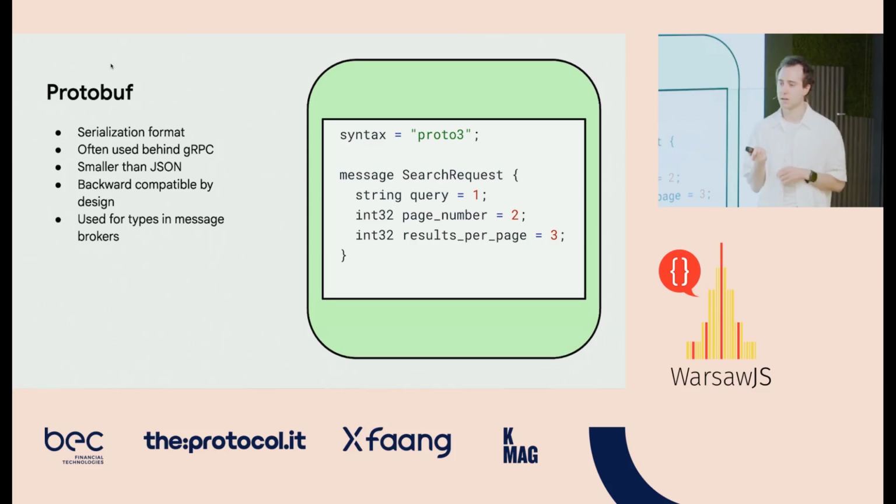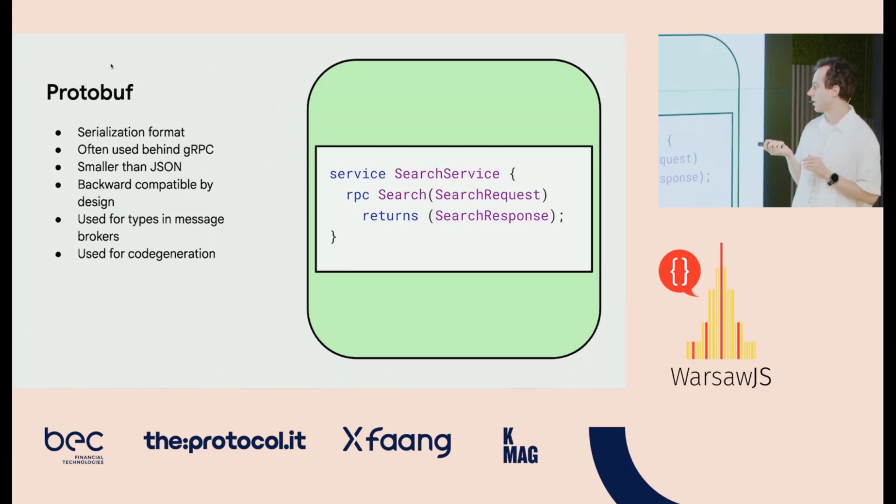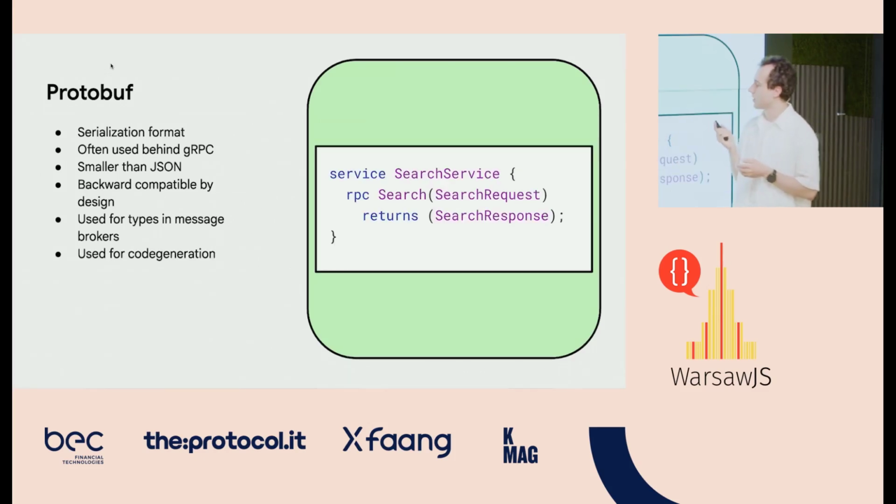Yeah, nice thing. Another nice thing: I remember we used it in message brokers. So we need the message to be small. We usually store these messages kind of forever, so we need it to be small. We need it to be type safe. The system should exactly know what is in the message. So it's used for code generation.